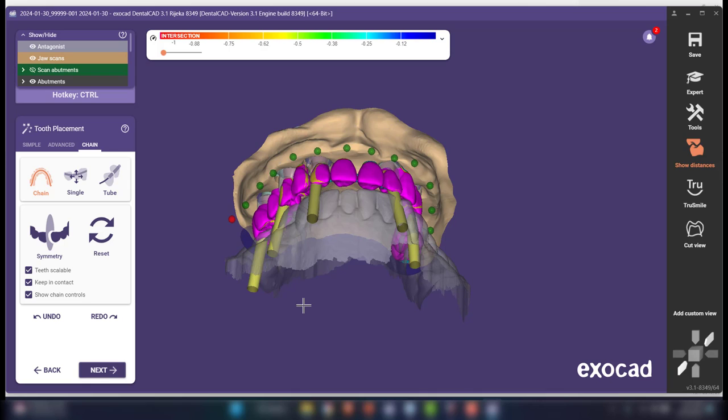So at this point, design your restoration. Your positions are set. It's just like doing any other kind of a hybrid case or a FP1, whatever you're doing on your individual case. But that's how this process works. Hopefully you found that useful. Again, if you're a clinician, when you get to the export stage, just send that to your lab. If you're the lab, you just got to make sure you know what to do with that data, which was the second half of this video that I've been showing here. And once you get to this point, it's just like any other case that you've ever done.